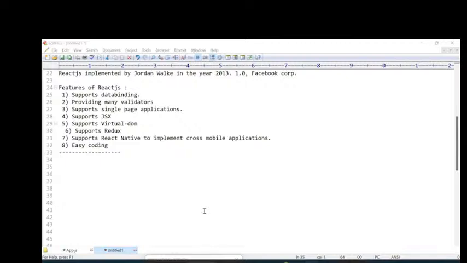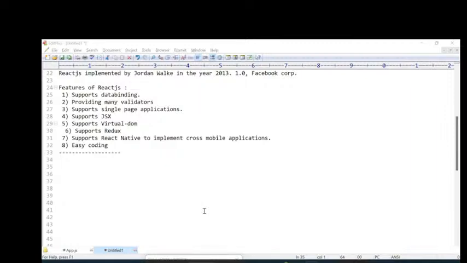We must use Ajax to connect with the API service. For that, we are using Axios. Fetch is also one function available. Using fetch also we can work with the Ajax concept. So in React.js, mostly we are using Axios.